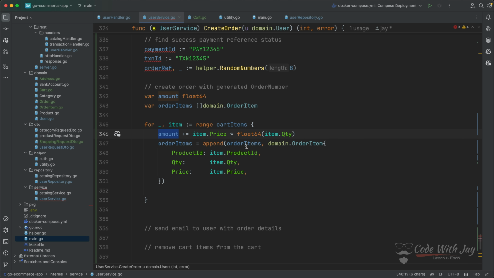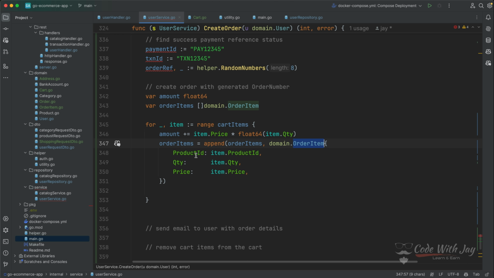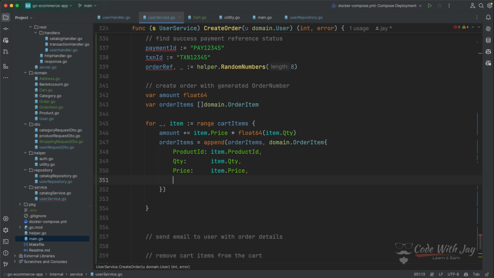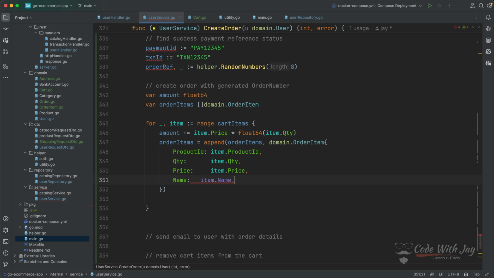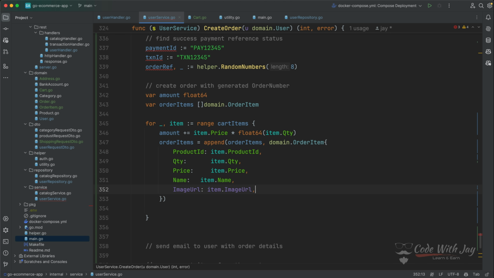Finally, we are creating one order item model where we are pushing the product ID, quantity, price, and a couple more things. The name will be the item name, then the image URL, then the seller ID will be the item seller ID. Price we have already added, and the quantity. All right, so everything has been added.